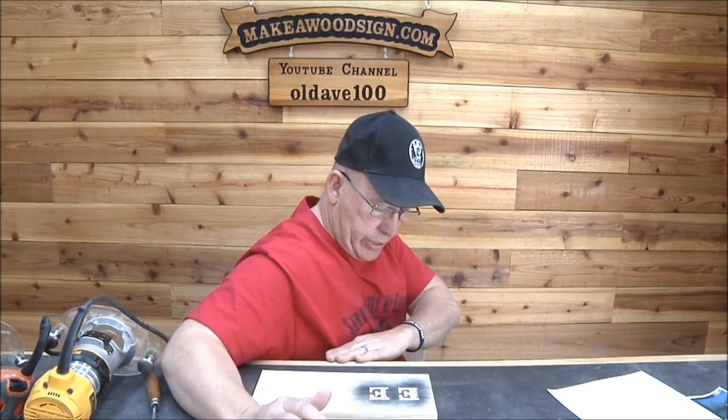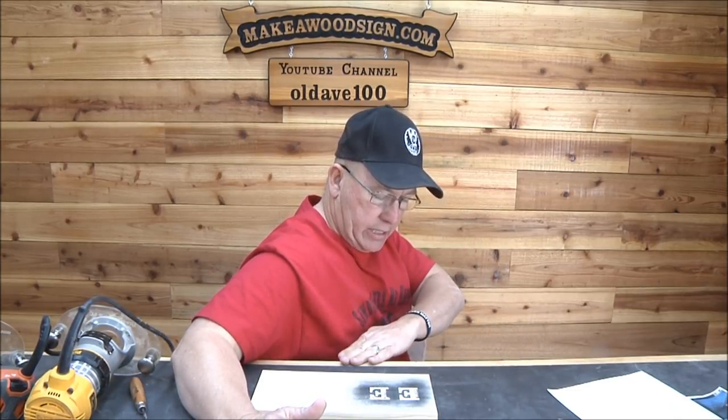Teach posture when people are actually carving signs — your kids, your grandkids, and yourselves as well. If I turn sideways, you can see this bench height is right about mid-chest. Hopefully that answers all of Andy's questions, and for you guys who are brand new and wondering about this stuff, I hope that's helpful. If you have any questions, email me at eric@makerwoodsign.com — not Facebook, email.